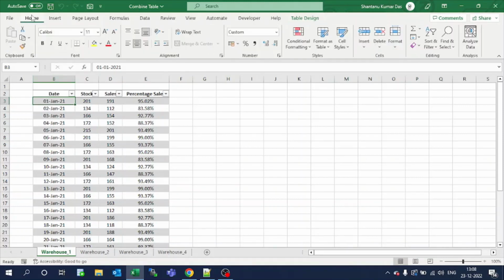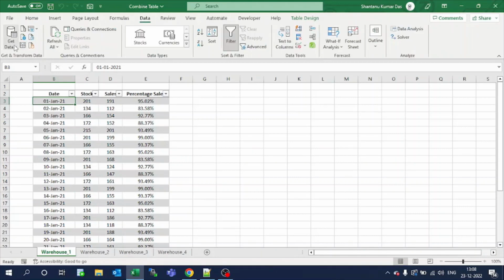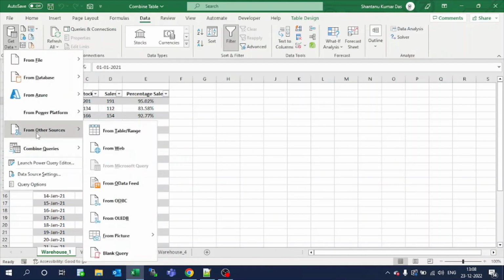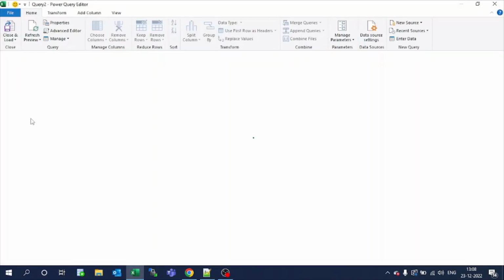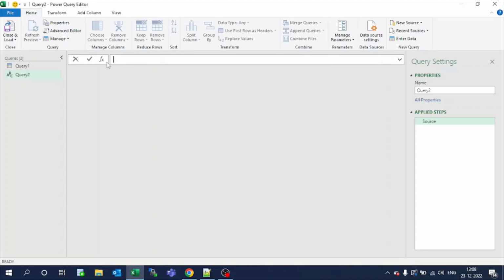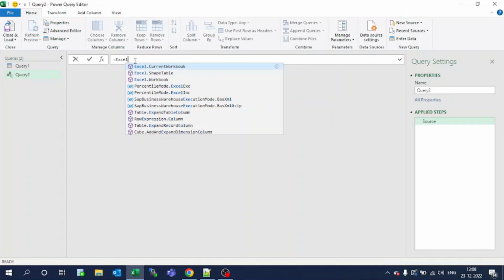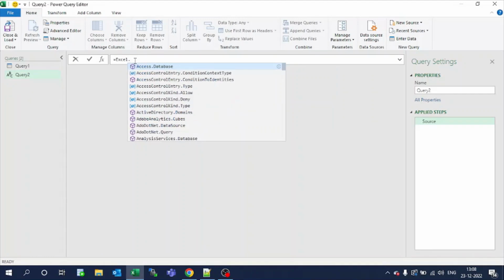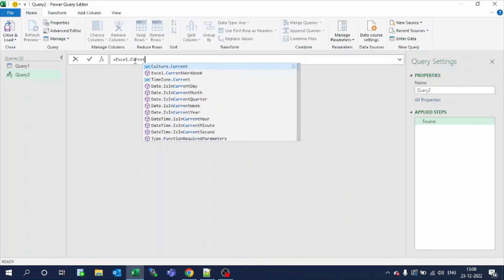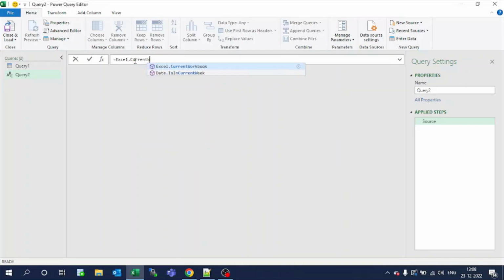So what we will do: go to the Data tab, select Get Data, select From Other Sources, select Blank Query, and you can see a formula bar where we can type the query. So here we'll type =Excel.CurrentWorkbook() with empty parentheses.